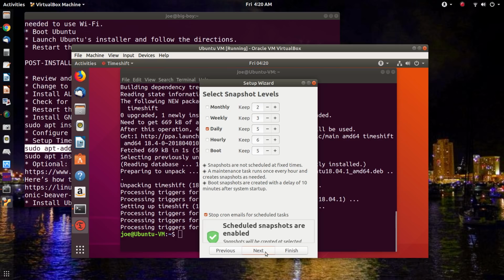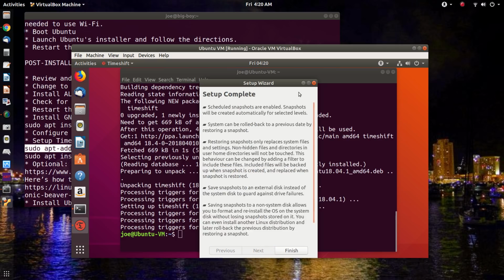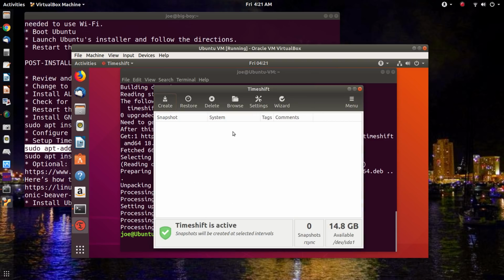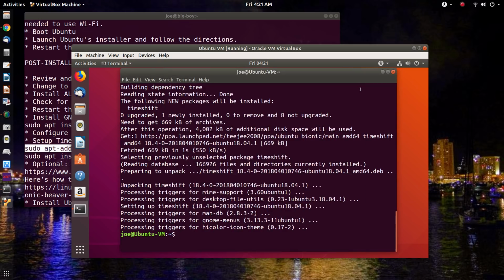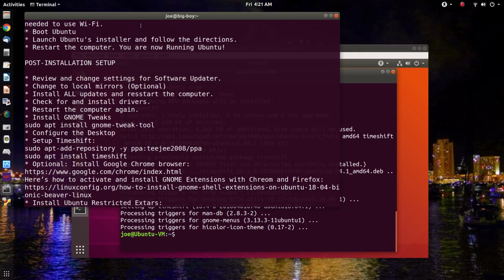So if we go forward here, we're good and we're set up. This is what it looks like, and it will create a restore point. You can do it manually. You can add comments to it. Very cool system. I do have a video up on my channel that is devoted specifically to TimeShift. You may want to check that out yourself. So now that TimeShift is set up, we can move on. Now that will automatically take those snapshots in the background. You don't have to fuss with it anymore.